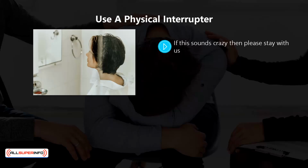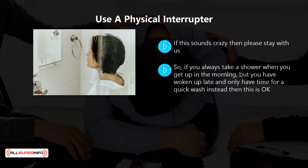Before we get into how using a rubber band helps you to prevent the breaking of a new habit, we want to tell you that failing to perform a habit is something that people do all of the time. This can be something that they have done for years and a good habit. So if you always take a shower when you get up in the morning, but you have woken up late and only have time for a quick wash instead, then this is okay. It does not mean that you have failed as a person. It is a natural thing to happen from time to time.